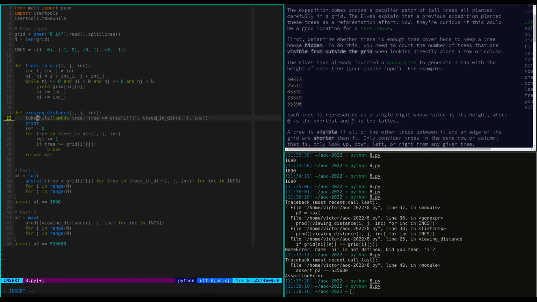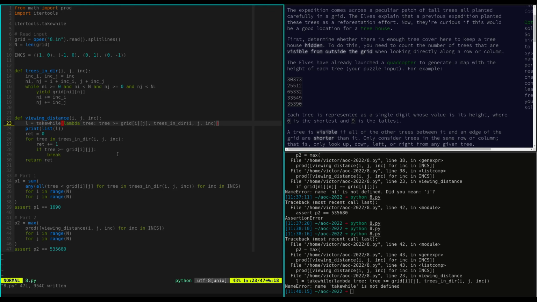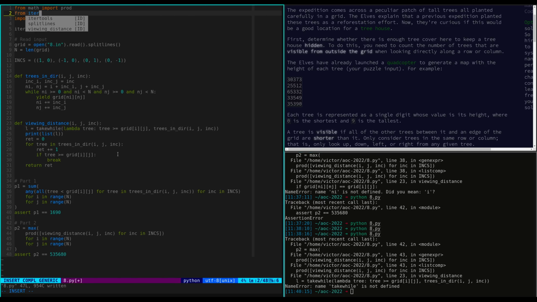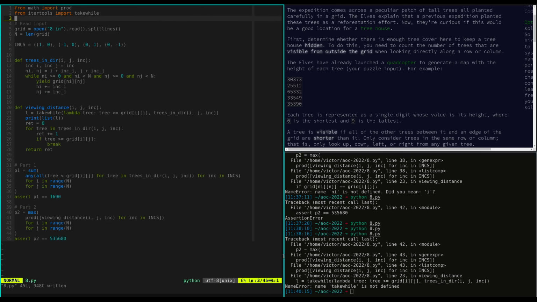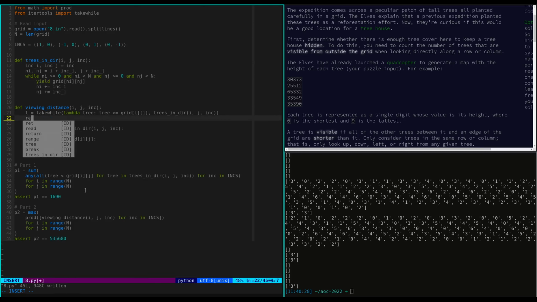So this is if this is a list, let's print the list of L. What does this look like? Take while, okay. From itertools, import take while. Okay, so are we returning the list, the length of the list of L? Is that right?